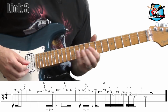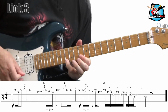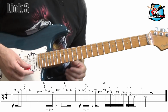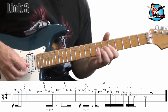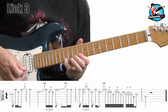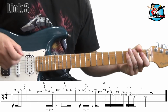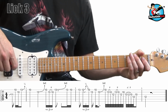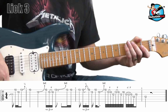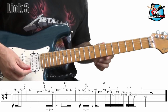And then the whole thing together is this. And let's try and do that a little bit slower. You can only slow down that last one so much. It's a pretty fast lick. So obviously, technique-wise, probably the best thing to practice in this lick is that last pentatonic sequence.